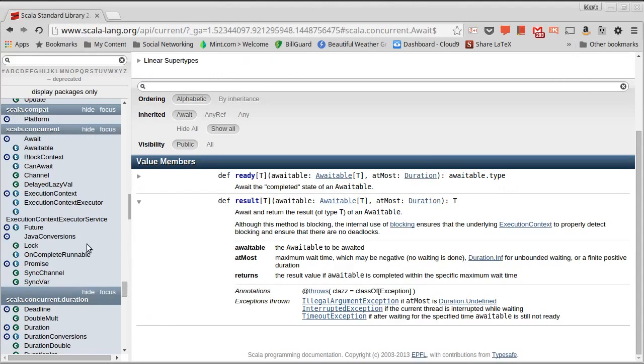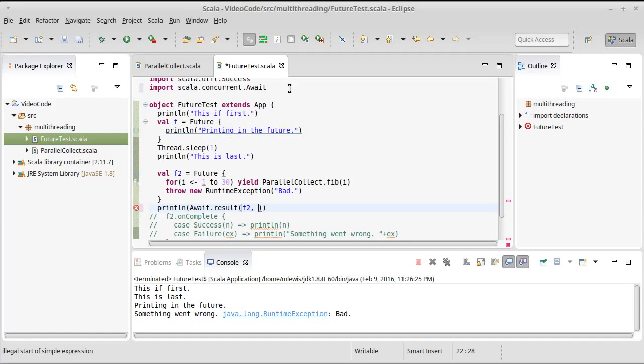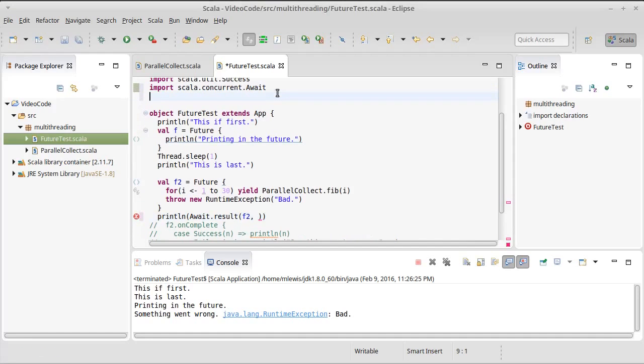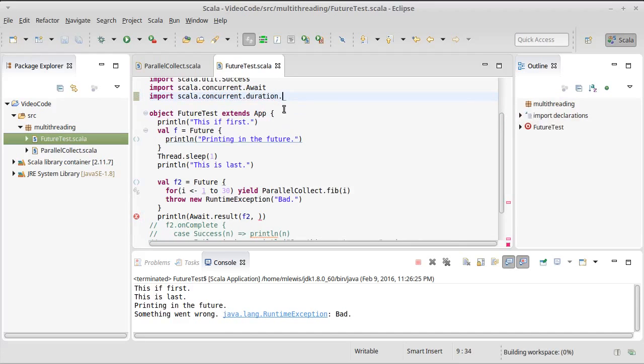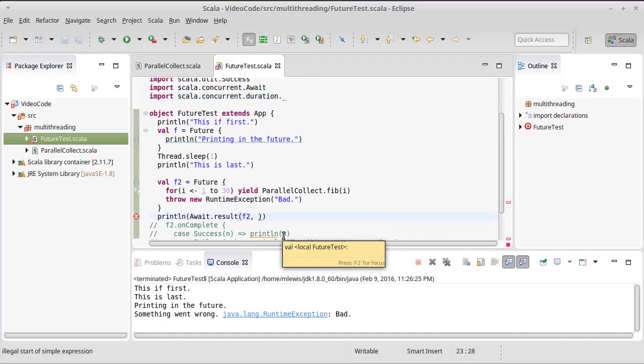Okay, well, let's go back to the API here. We've been looking in scala.concurrent. There's also scala.concurrent.duration. And so if we import everything from scala.concurrent.duration, that actually allows us to say 5 seconds here.